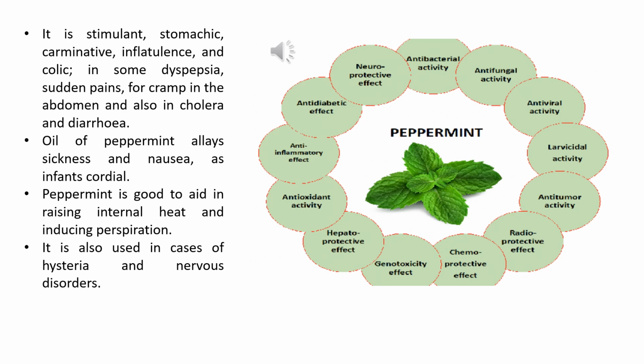Now, mint leaves have been used for a neuroprotective effect. It has antibacterial, antifungal, antiviral and anti-tumorous activity. It is chemoprotective. The leaf of mint is also used in the preparation of various food recipes, for example chutney. In cosmetic products also mint can be used, and when we talk about curing infections or diseases, mint leaves are very good for stomach ache. It reduces stomach pain, reduces cramps, and helps in curing diarrhea.